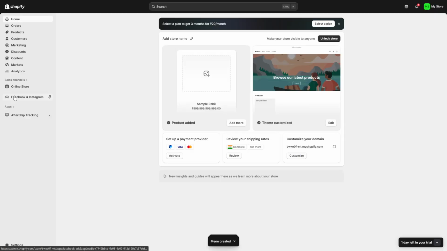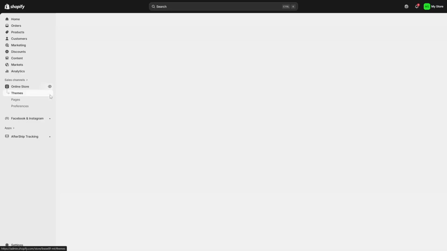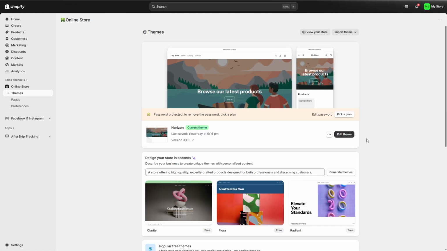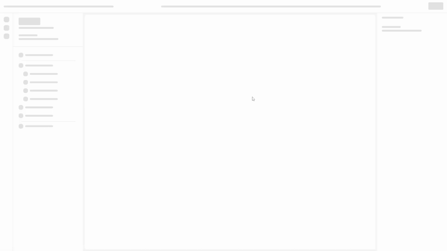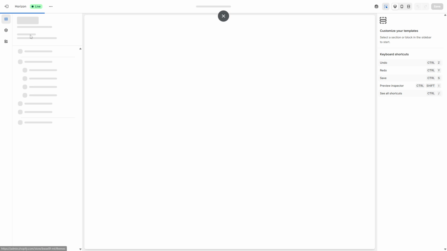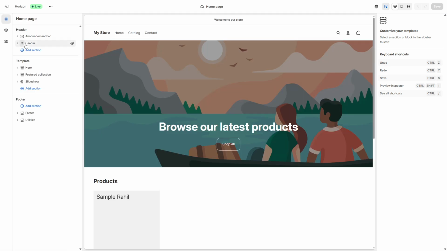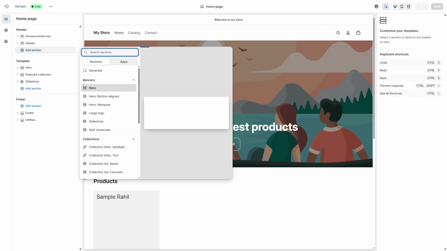Now, switch to the visual side. Go to Online Store, then Themes, and click Customize for your current theme. At the top, select Header from the sections list on the left. In the header settings, find the Mega Menu area and click Add Mega Menu Block. In the block settings, enter the exact name of the top-level menu item you created earlier, letter for letter. This is how the theme knows which drop-down to transform into a mega menu.